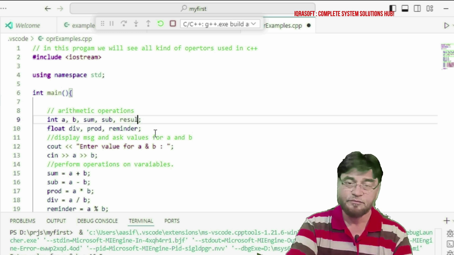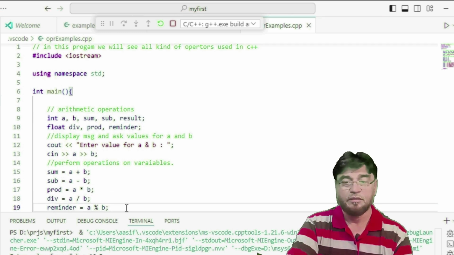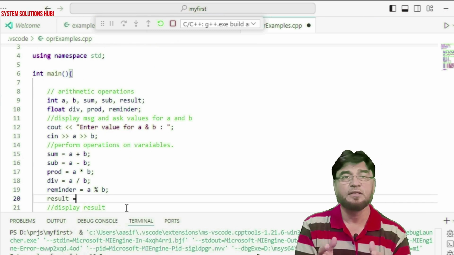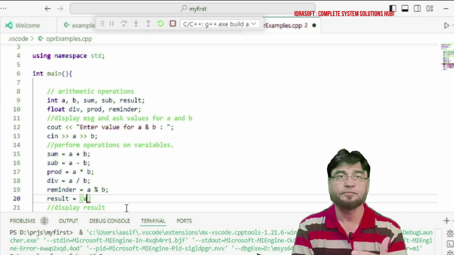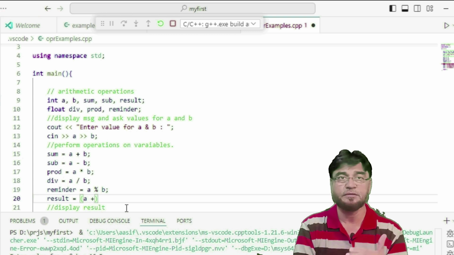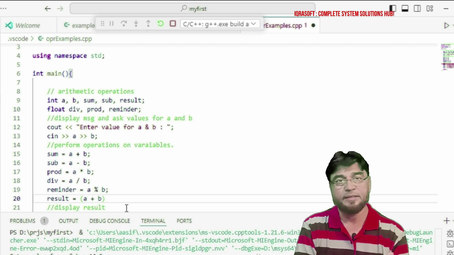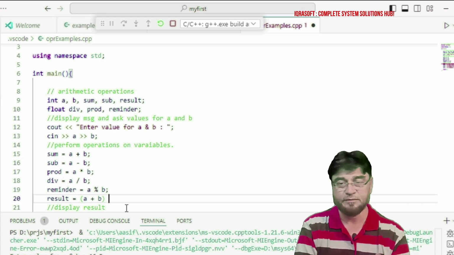Subtract variable, then result variable for parenthesis. Parenthesis calculate first, and see the hierarchy of this calculation or arithmetic: raised to the power, parenthesis, then multiplication, division, then plus, minus.